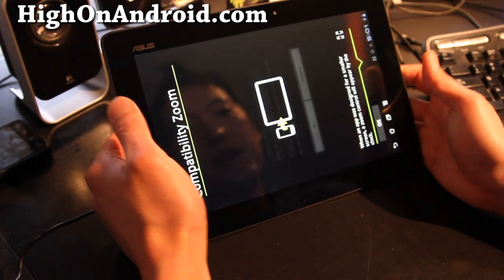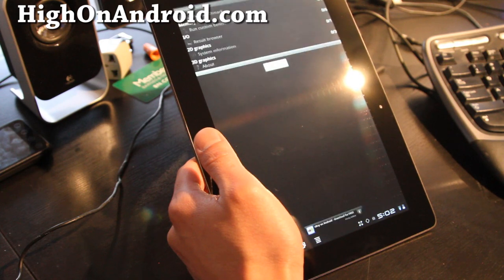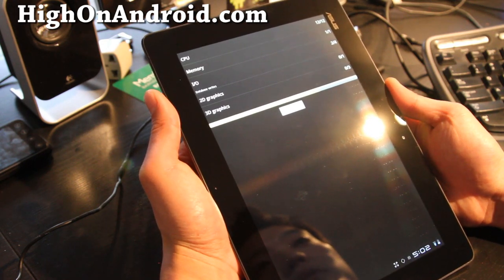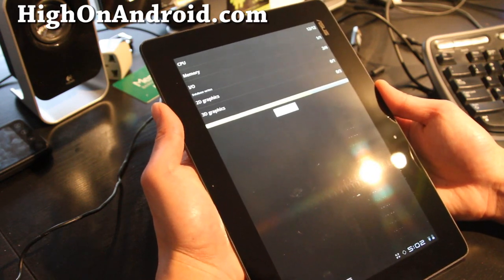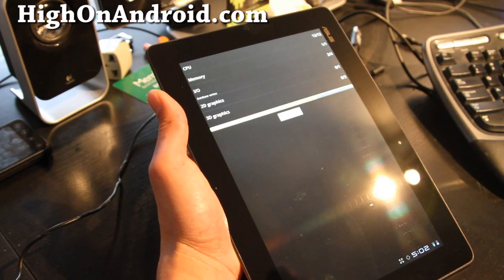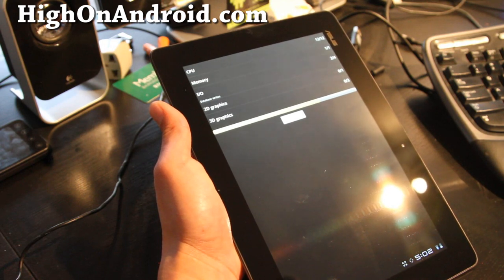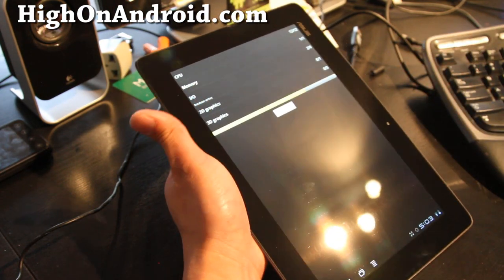Let's run Quadrant and see how well it runs. I believe this is shipping with Honeycomb, but the update is rolling out as we speak, so I'll go try to update it after the initial test. The I/O seems a little bit slow, but the CPU is fast and memory was pretty fast. Battery life lasts about 12 hours, and with the additional keyboard dock you get an extra 6 hours for a total of around 18 hours. But I really don't recommend the keyboard dock - if you want to type, just get an Ultrabook or a Zenbook.